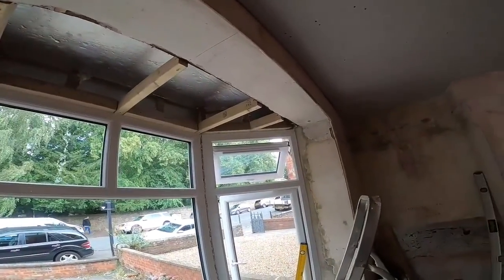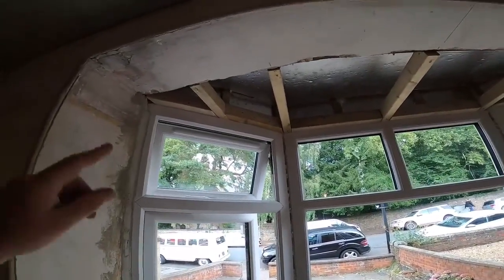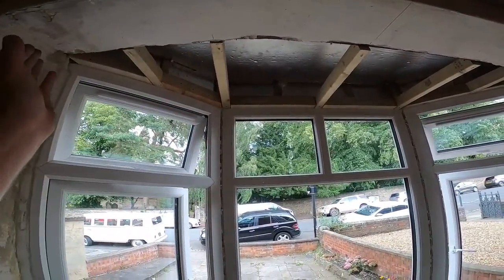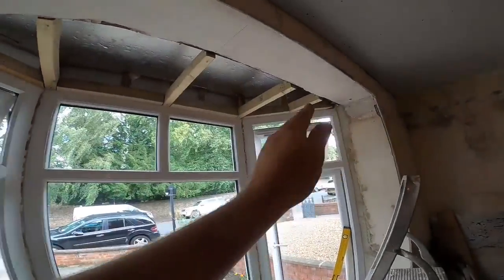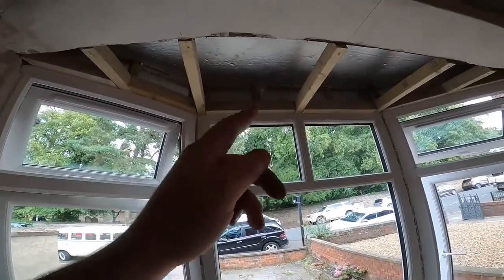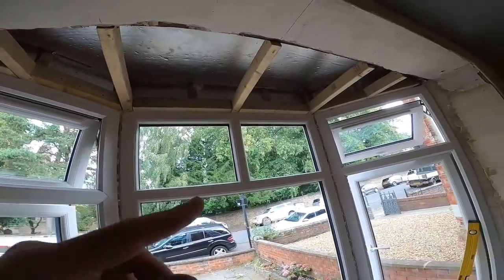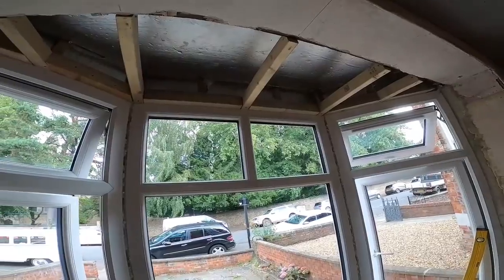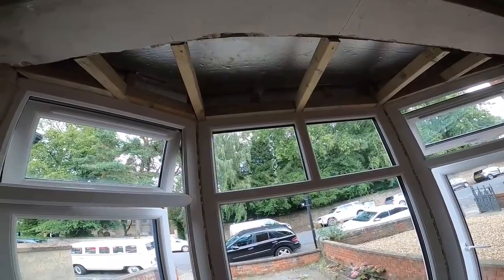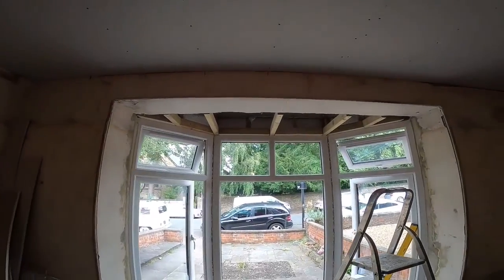But you can see, I've got a wooden frame up there now, and that's level with the back of this, so that comes through as one level. So what I'm going to do is cut the plasterboard. I'm probably going to do it in two halves, so one half and the other half. You can see it's insulated, so the insulation's on the top there, that's the Celotex stuff, and insulation on the side. There's a couple of little gaps. I'm going to just put a bit of expanding foam in, and I'll silver foil it, have lunch, and then after lunch, like I say, I'll cut the two pieces of plasterboard, and hopefully it'll be a nice run through.